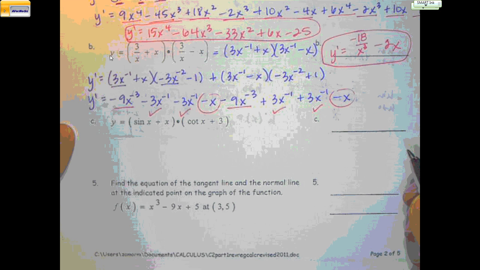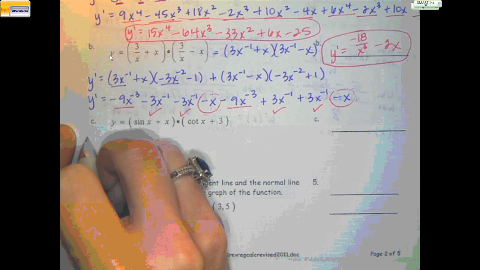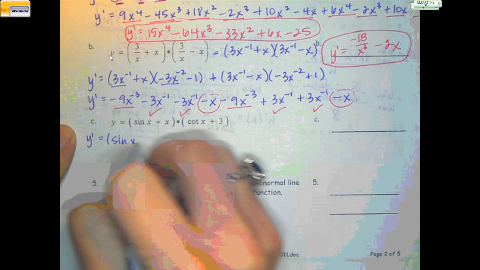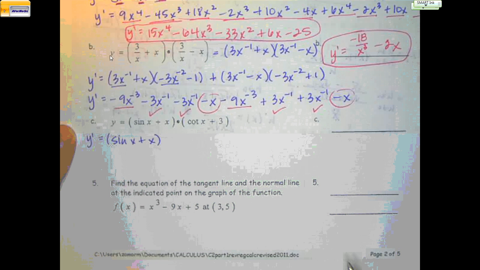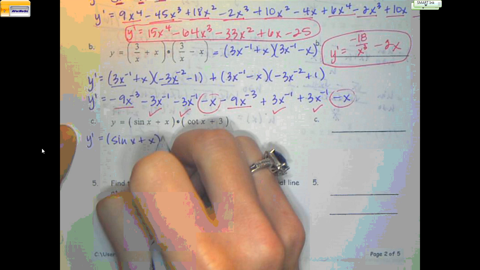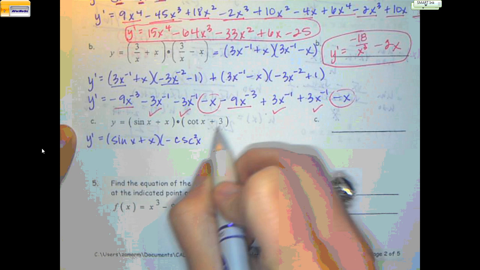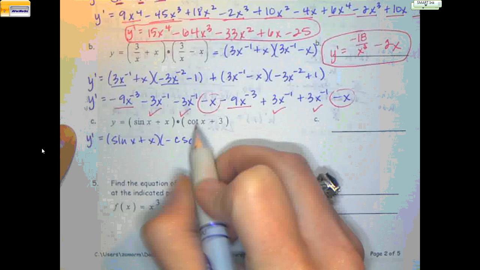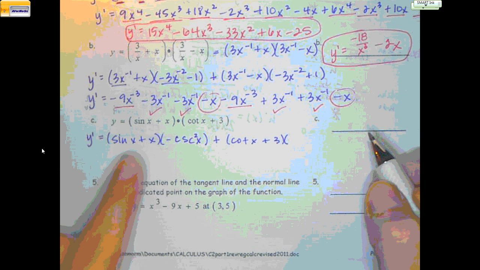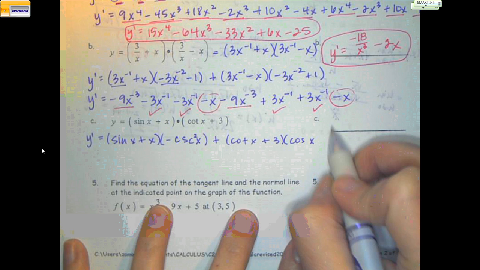All right. Moving on. Next one, product rule. First function times the derivative of the second. What's the derivative of cotangent x? Minus cosecant squared of x. Good. Somebody's been studying. Negative cosecant squared x. And the derivative of 3 is? 0. Good job. Plus the second function times the derivative of the first function. What's the derivative of sine? Cosine. Derivative of x? Good.